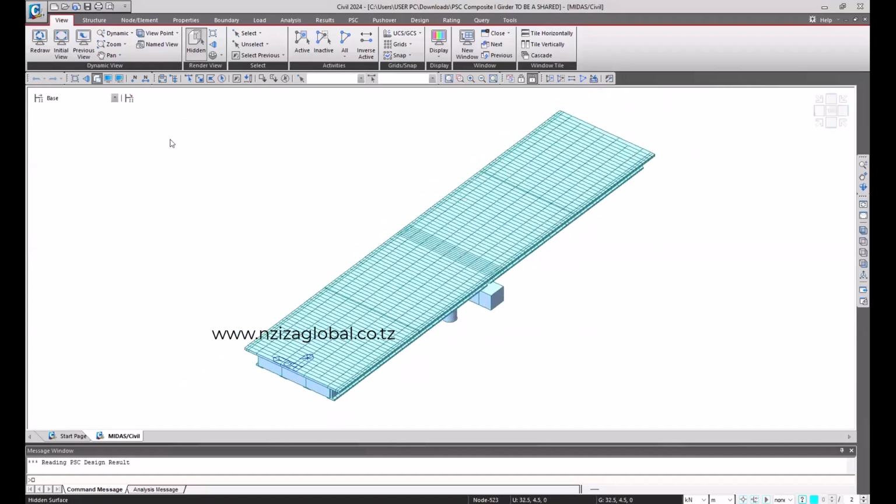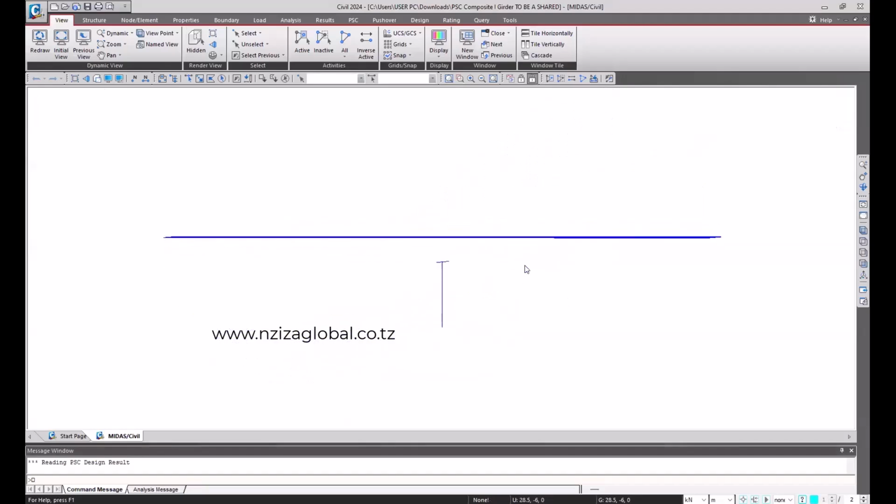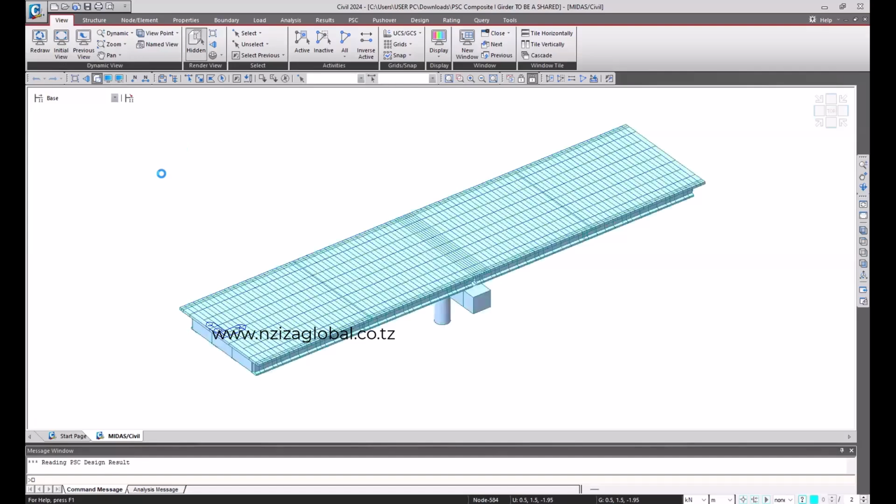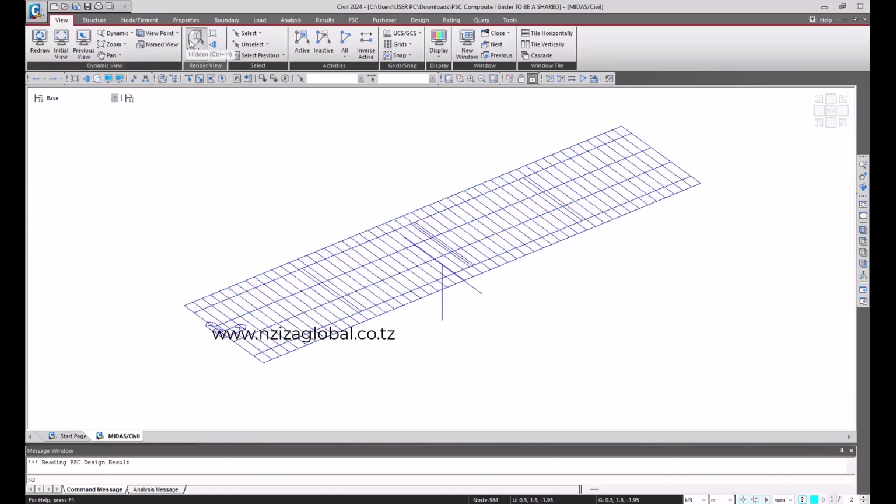Then you have them as lines like this. Okay. This is helpful because sometimes you want to translate nodes, for example, maybe you want to translate the line. So this mode of presenting lines will be helpful during modeling. That's why it was like that. But if you want to see the structures presented, you just come here, or you press Ctrl H. Just Ctrl H. You press the shortcut Ctrl H, or you come here to hide, or I come here. See here at this icon, hide. You can hide or unhide.